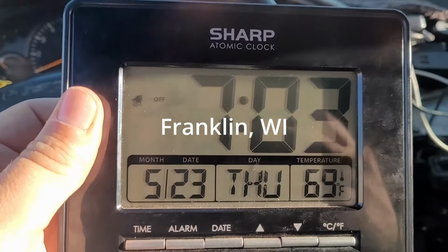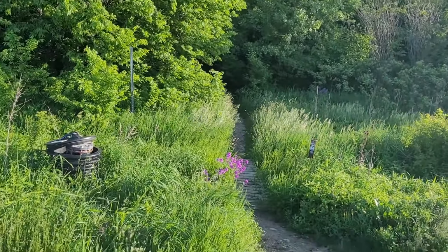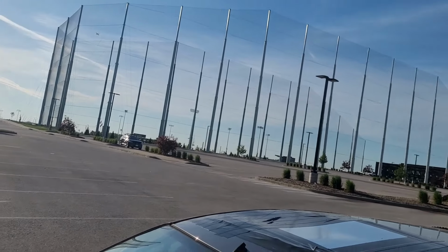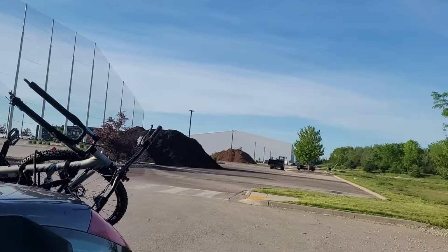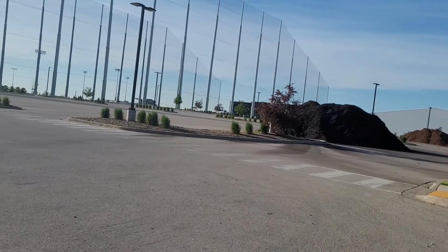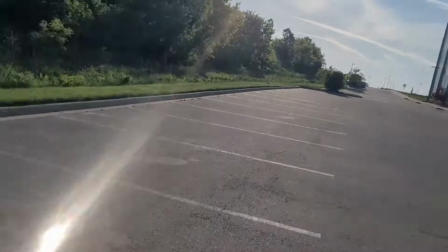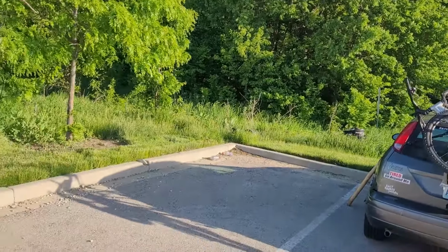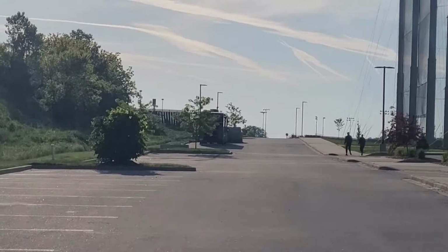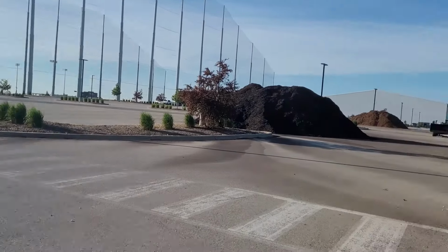Franklin, Wisconsin. All right, southwest part of Milwaukee. There's a small trailhead I've parked at, which is next to this golf driving range. It looks like an affluent area over there. But they're not putting signs up advertising that this is public parking. Google Maps is the only way I've seen this. I think an RV spent the night over here, so I think it's pretty peaceful. They just don't advertise it. It just looks like an affluent area.